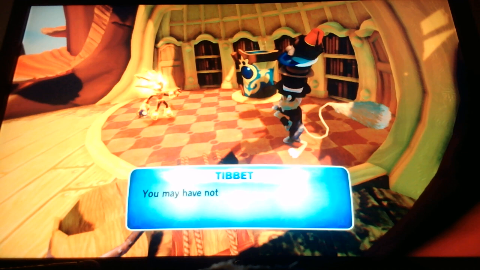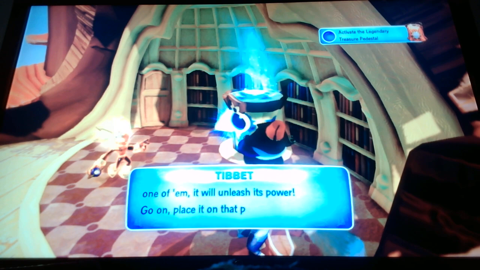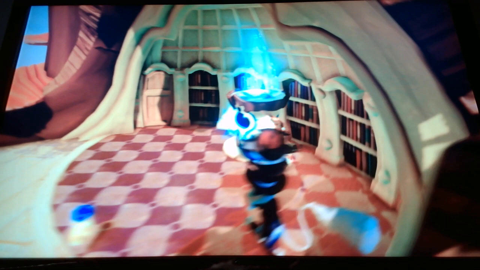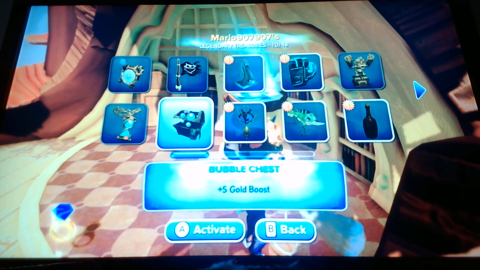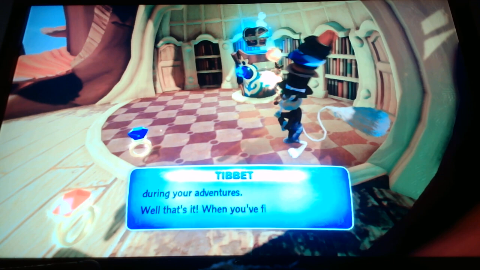You may have noticed these treasure pedestals all over town. When you place a legendary treasure on one of them, it will unleash its power. Go on, place it on that pedestal. I'll show you how to use it. Legendary treasures during your adventures. Well, that's it. When you've finished up in town, head over to see Tessa.